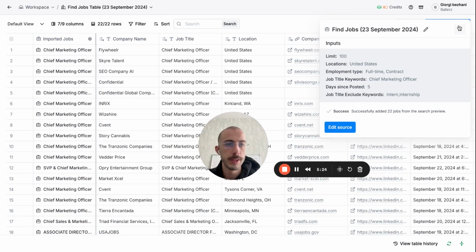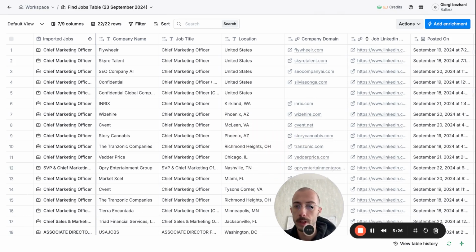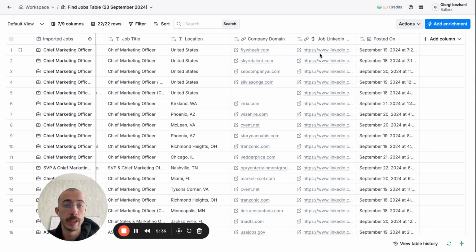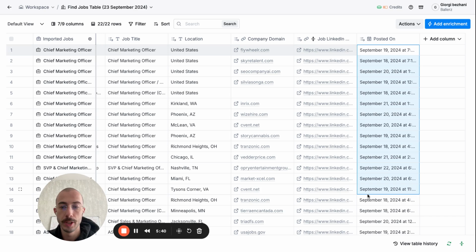Okay, and we have this Excel sheet looking row where we have all the positions they're hiring for, the company name, their location, their website, also the link to the LinkedIn job posting and the date when it was posted.